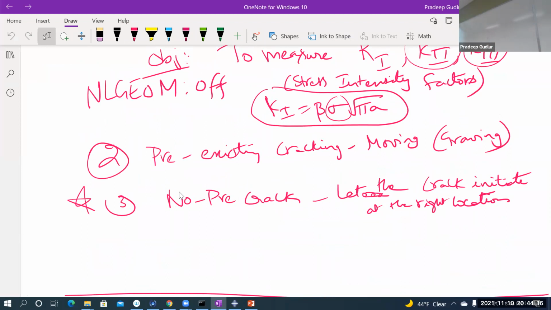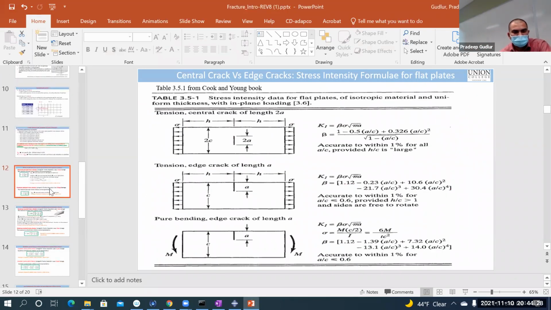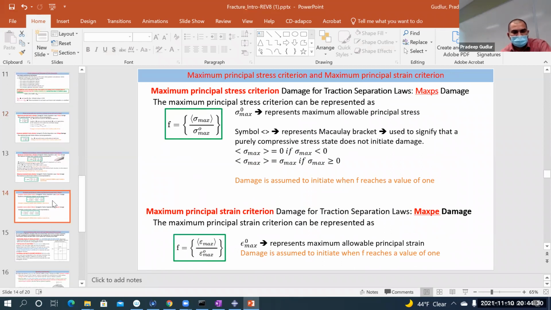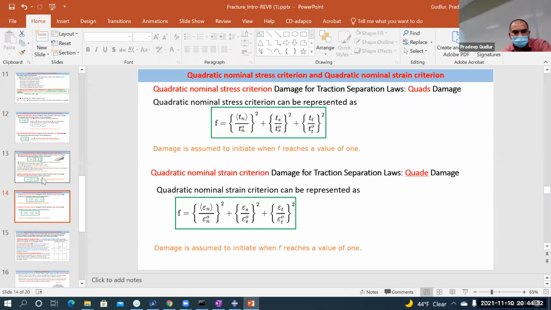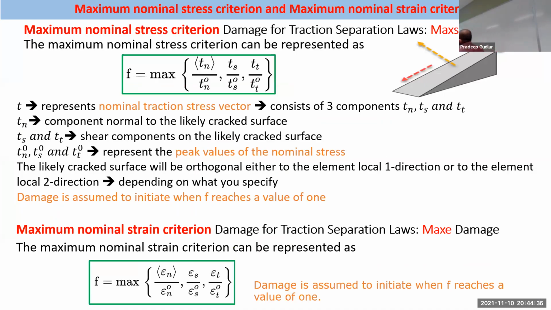No pre-crack, and we'll do the wind turbine using the same methodology. We'll do the wind turbine only for the third case, no pre-crack, and we'll discuss it in the next class. The most important thing is this criteria, the initiation criteria, and that's the initiation criteria we actually give. We'll discuss what that criteria is in the next class, Monday. All right, we'll stop here.